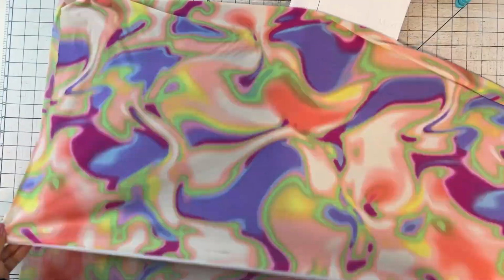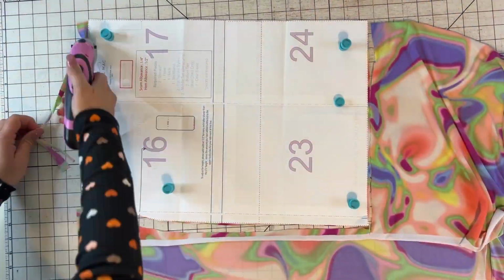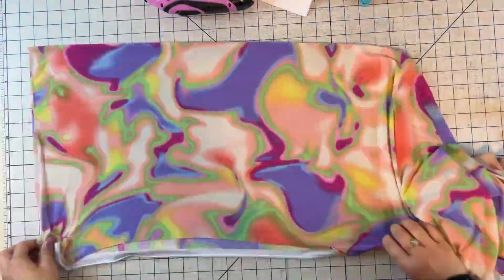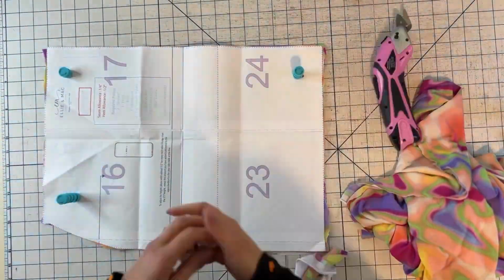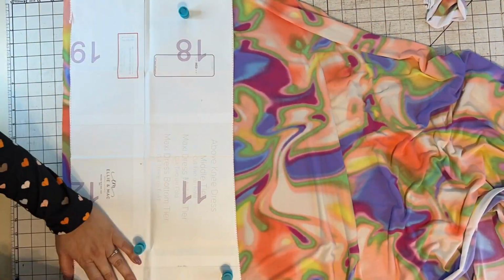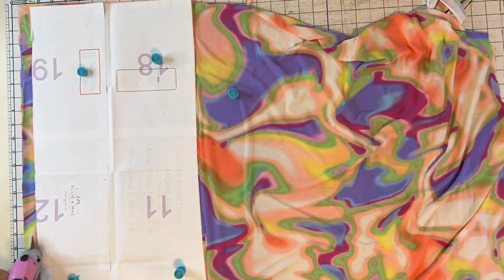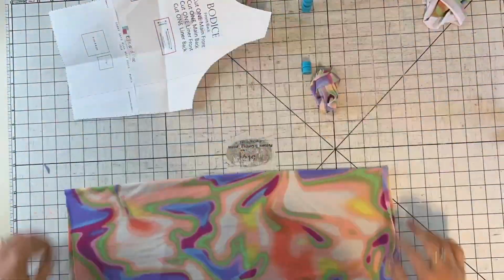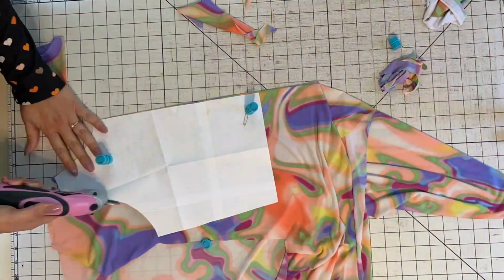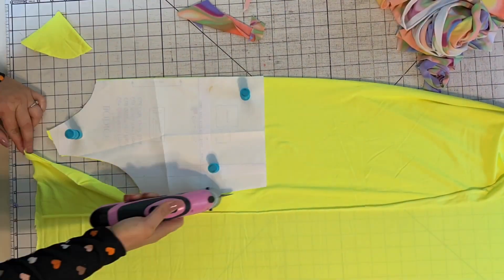Let's get started with the sew along. I am going to be cutting out my fabric. I am using the longer top skirt, cutting that twice, and then I am going to use the bottom skirt once. Well, I'll cut it out two times, but I'm just adding one layer. So I'll have the main bodice and two layers of the skirt. I am not changing anything with the length. And the bodice of the Sunny Day, I am doing exactly how it is on the pattern. I'm not changing the length. So I'm cutting out two main and two liner for that.